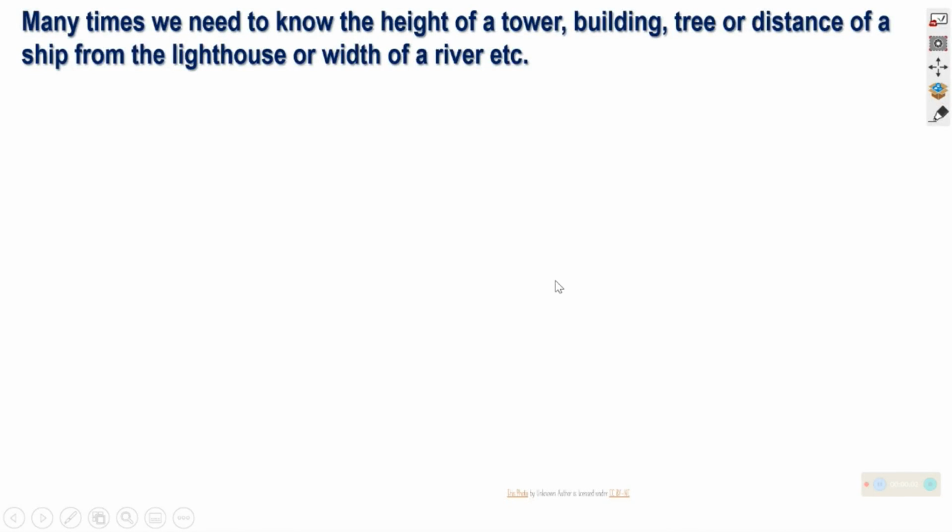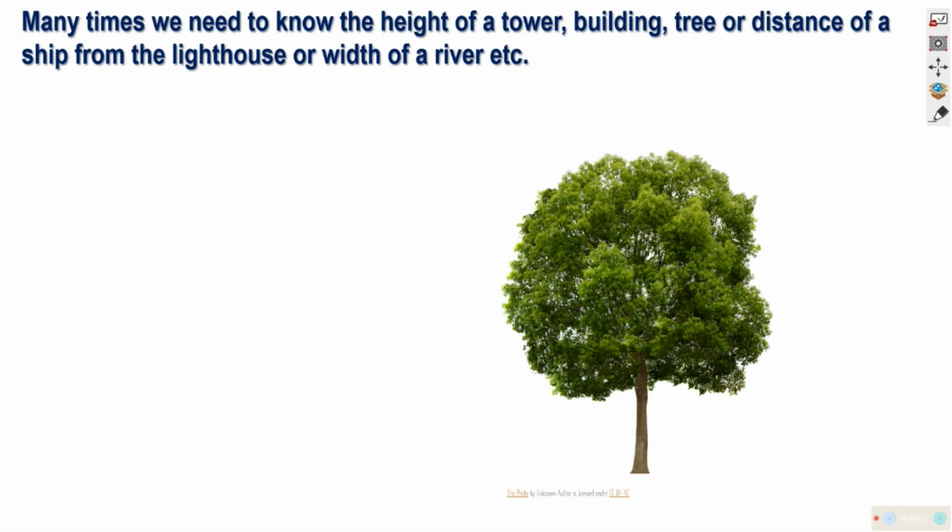Many times we need to know the height of a tower or a building or the distance of a ship from the lighthouse. Many such situations come in our day-to-day life and activities. Trigonometry helps in these situations. I will show you the real situation, how trigonometry can be used. Suppose there is a tree whose height we wish to know, and we cannot climb the tree and measure its height. We cannot get it straight after all. So we need to apply trigonometry here.